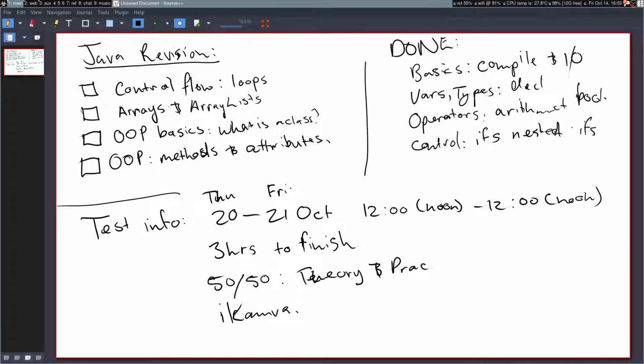So today we're going to start with some more control flow revision. We'll quickly look at switch statements as well as enums, but for now we consider all of these done. Okay. All right, so any questions before we begin? Any topics that we've already covered that you still don't understand?